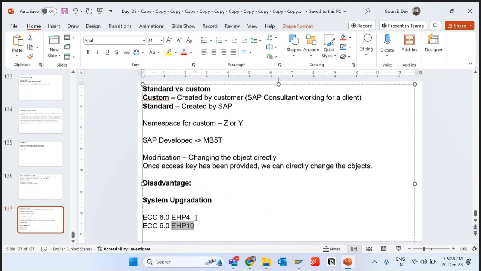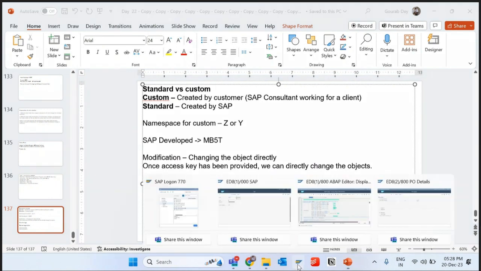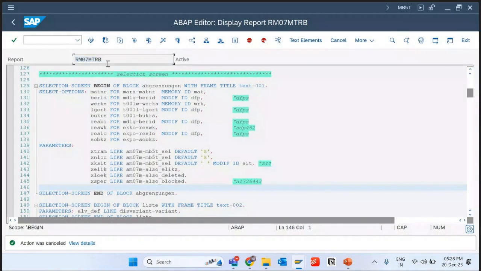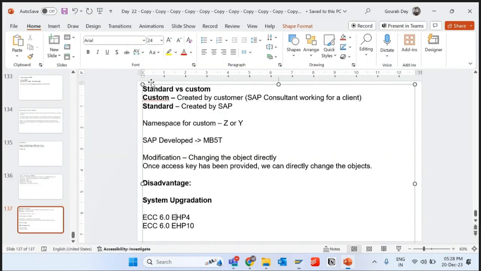So what is the benefit? The benefit is some bug fixing. Maybe there is a little bug in this program. SAP identified that bug, fixed it, and released the program in EHP 10.